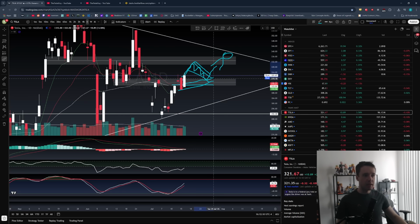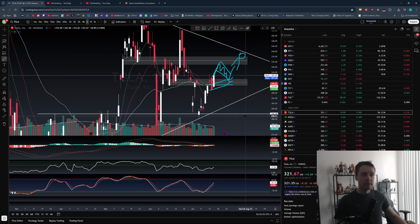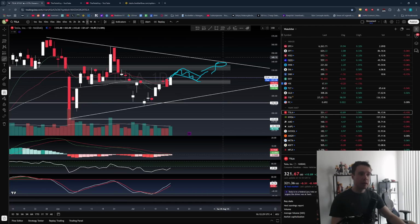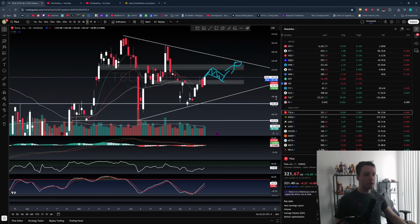That'll look something like this, and we get it into the exponential moving averages again, kind of like what we did here. Nice push up above them, back, bull flag into them, head higher, same idea, and then we end up pushing higher off of that bull flag into about this mid to high 330s region. So that'll be what I'll be looking at moving forward, and that's my overall perspective. I don't think there's too much more to say other than that.